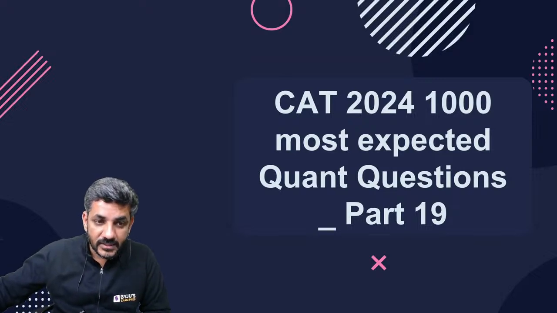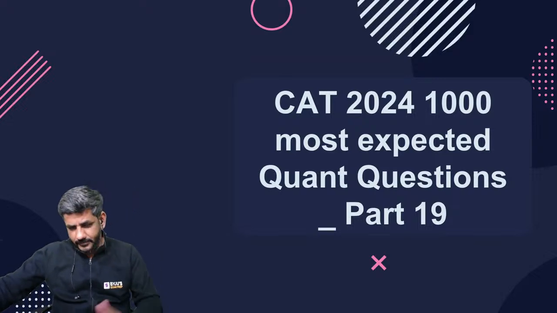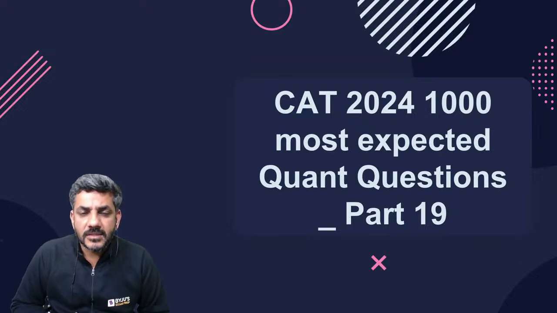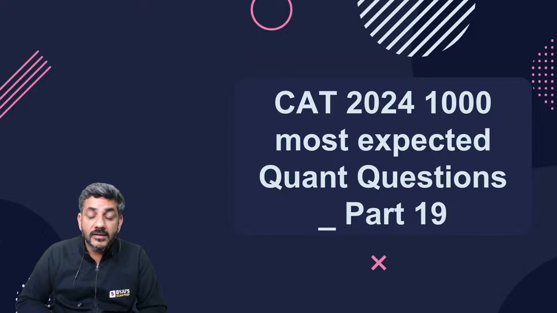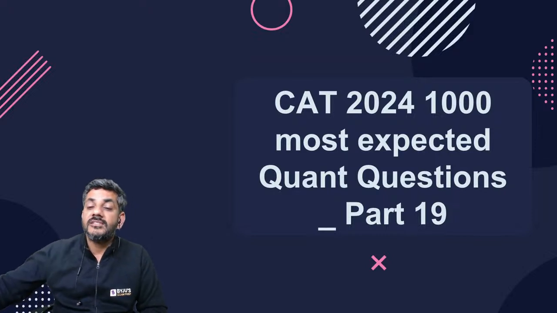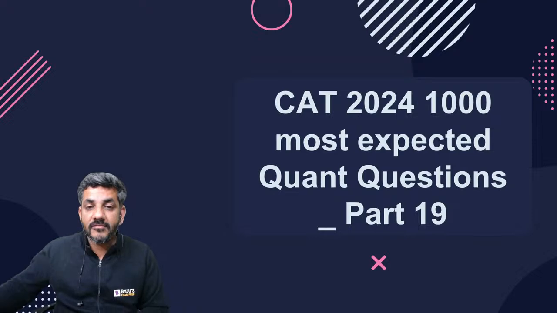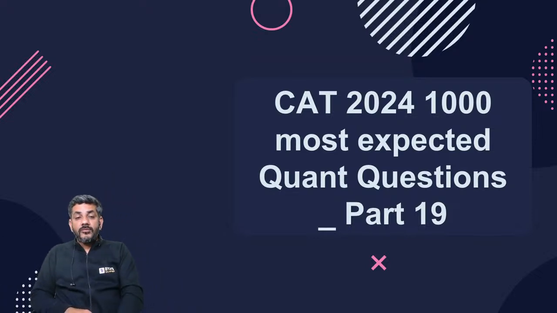We'll be talking about these questions. I'm sure you all know that we discuss some 7 8 questions in each of these sessions. So it's the 19th part that we are having today. Before I start, can you just confirm it once to me? Is everything fine? Am I audible and visible to all of you?